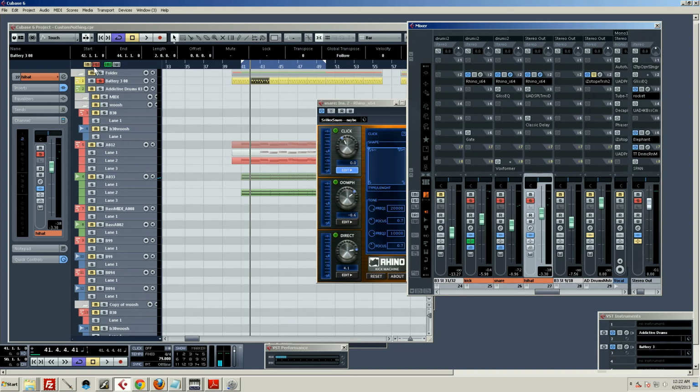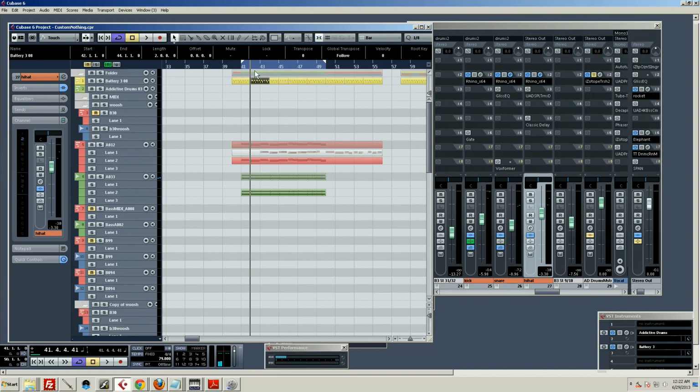Now let's hear my little creation here. I mean, this is all very basic, early. I just made it up 20 minutes ago or so. Let's just see where we stand.